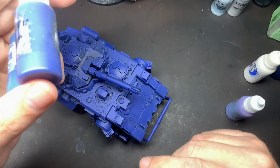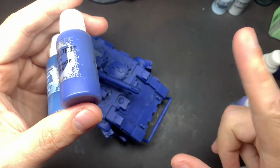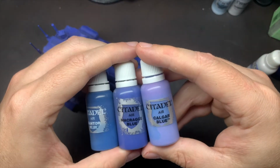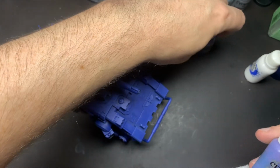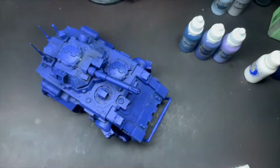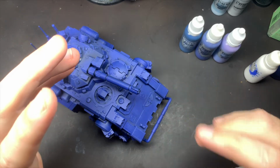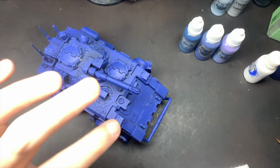That's going to be one of our first scratches: just some dark lines, and then we're going to highlight it with Calgar blue, which is my highlight colour on this model, just so that it all ties in. You don't want to be using colours that are different from the model. You can, obviously, but to tie it all in on this model, I wanted to use similar highlight colours.